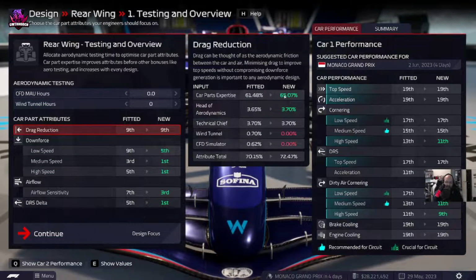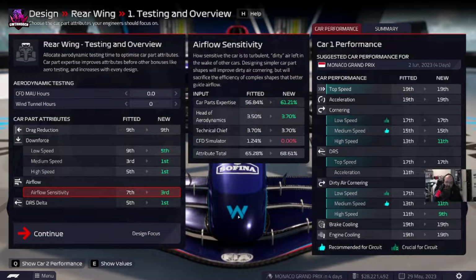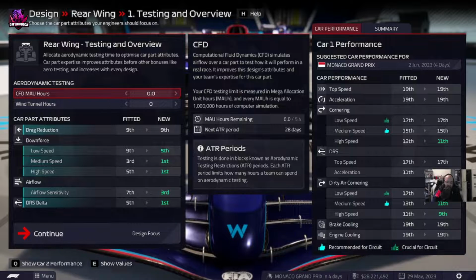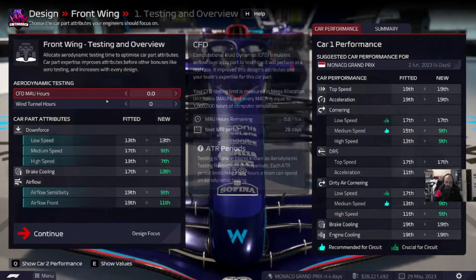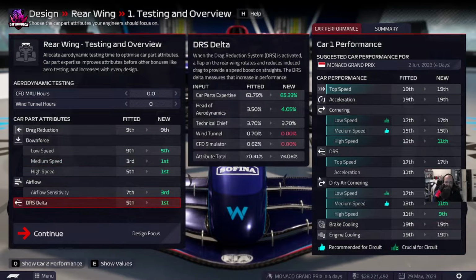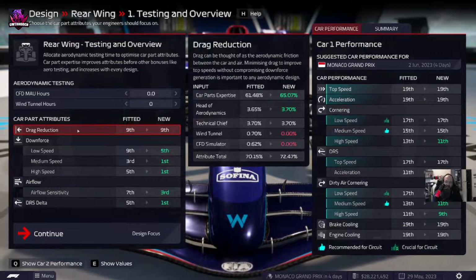So, car parts expertise 65%. I want the underfloor to about 75. These are about 10% less, 65, and then everything else following on from that. Really, I think that's how we make a fast car, from what I've seen on YouTube, etc. That's the information I'm gleaning. But we need to improve top speed and acceleration desperately. So a rear wing is probably the best for that, isn't it? It doesn't tell us how much it's going to improve it by. It says we'll still be 19th.